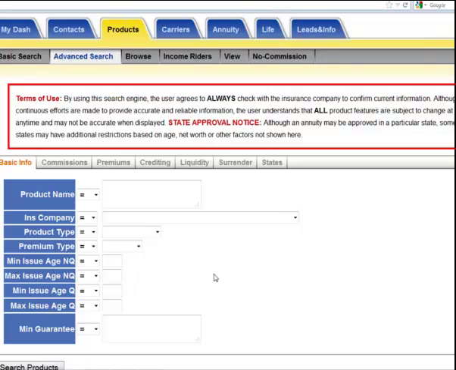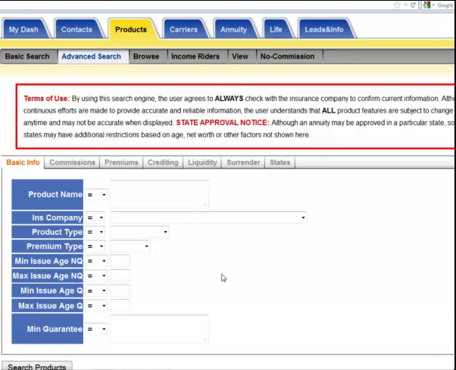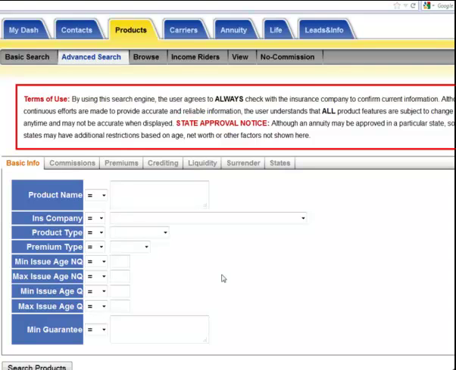However, I always tell the story that I did have an agent on the line. He was in a state that he doesn't normally do business in, although he was contracted in the state. He called me up. He said, I'm with a client right now. It's a very unusual circumstance. Here's what it is. He gave me the details of it. And on the surface, I really thought that we didn't have anything that we could offer. The parameters were just too unusual. My memory banks weren't working very well. And so I said, well, let me get into the system and see if there's anything that we can find.